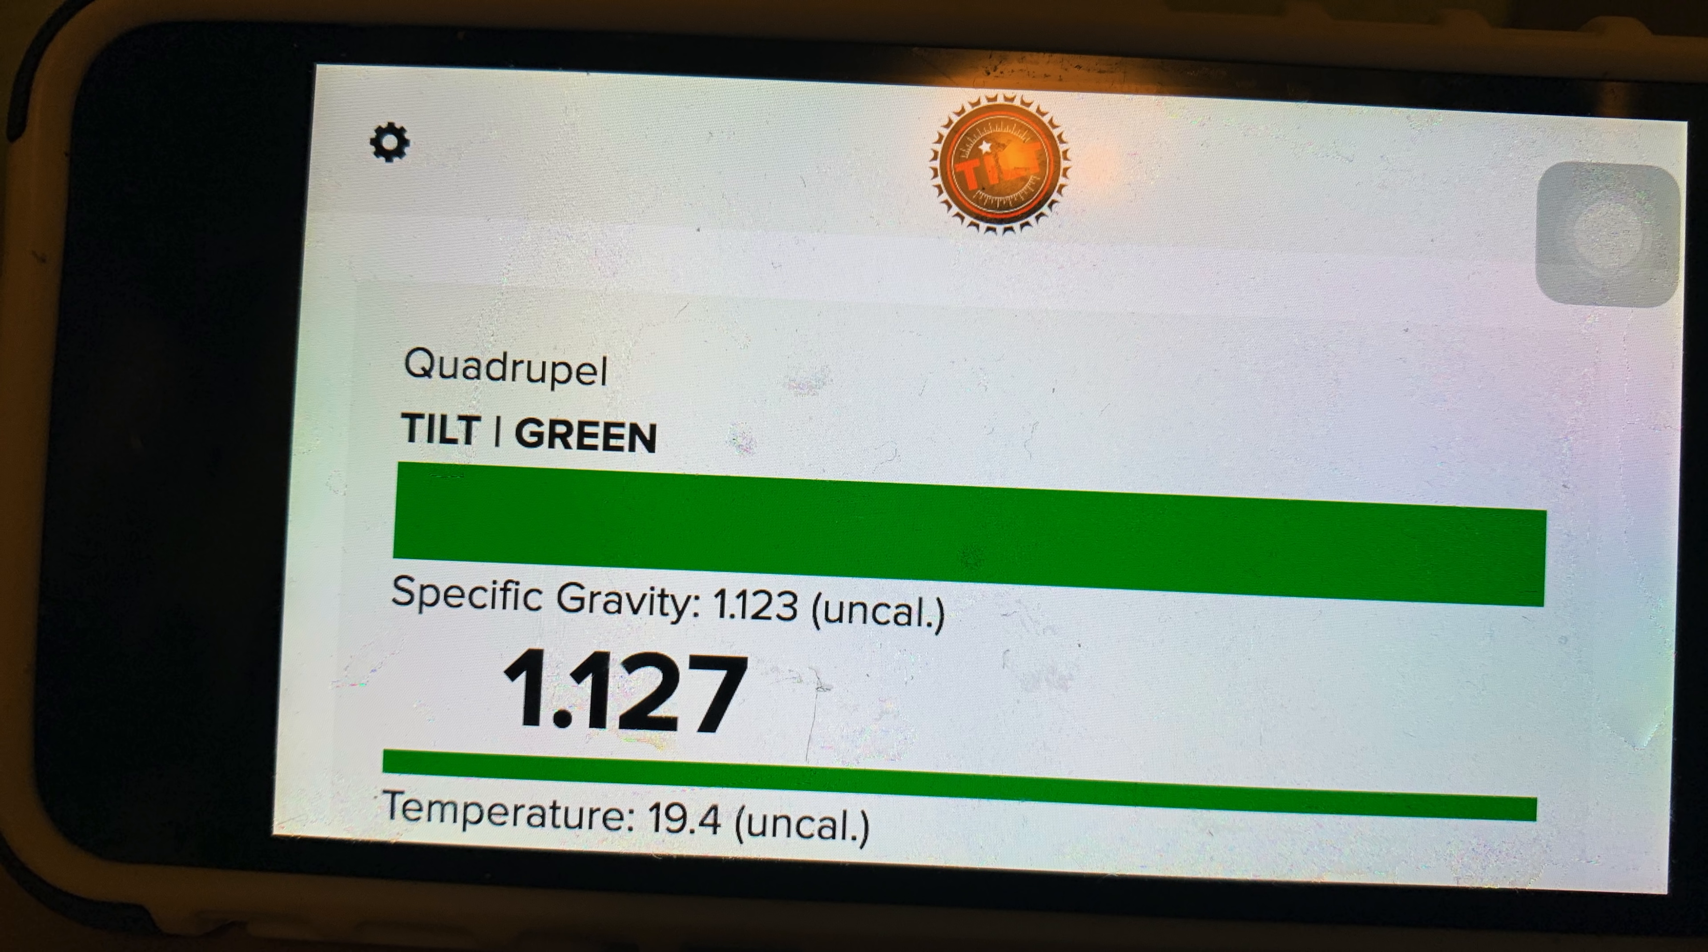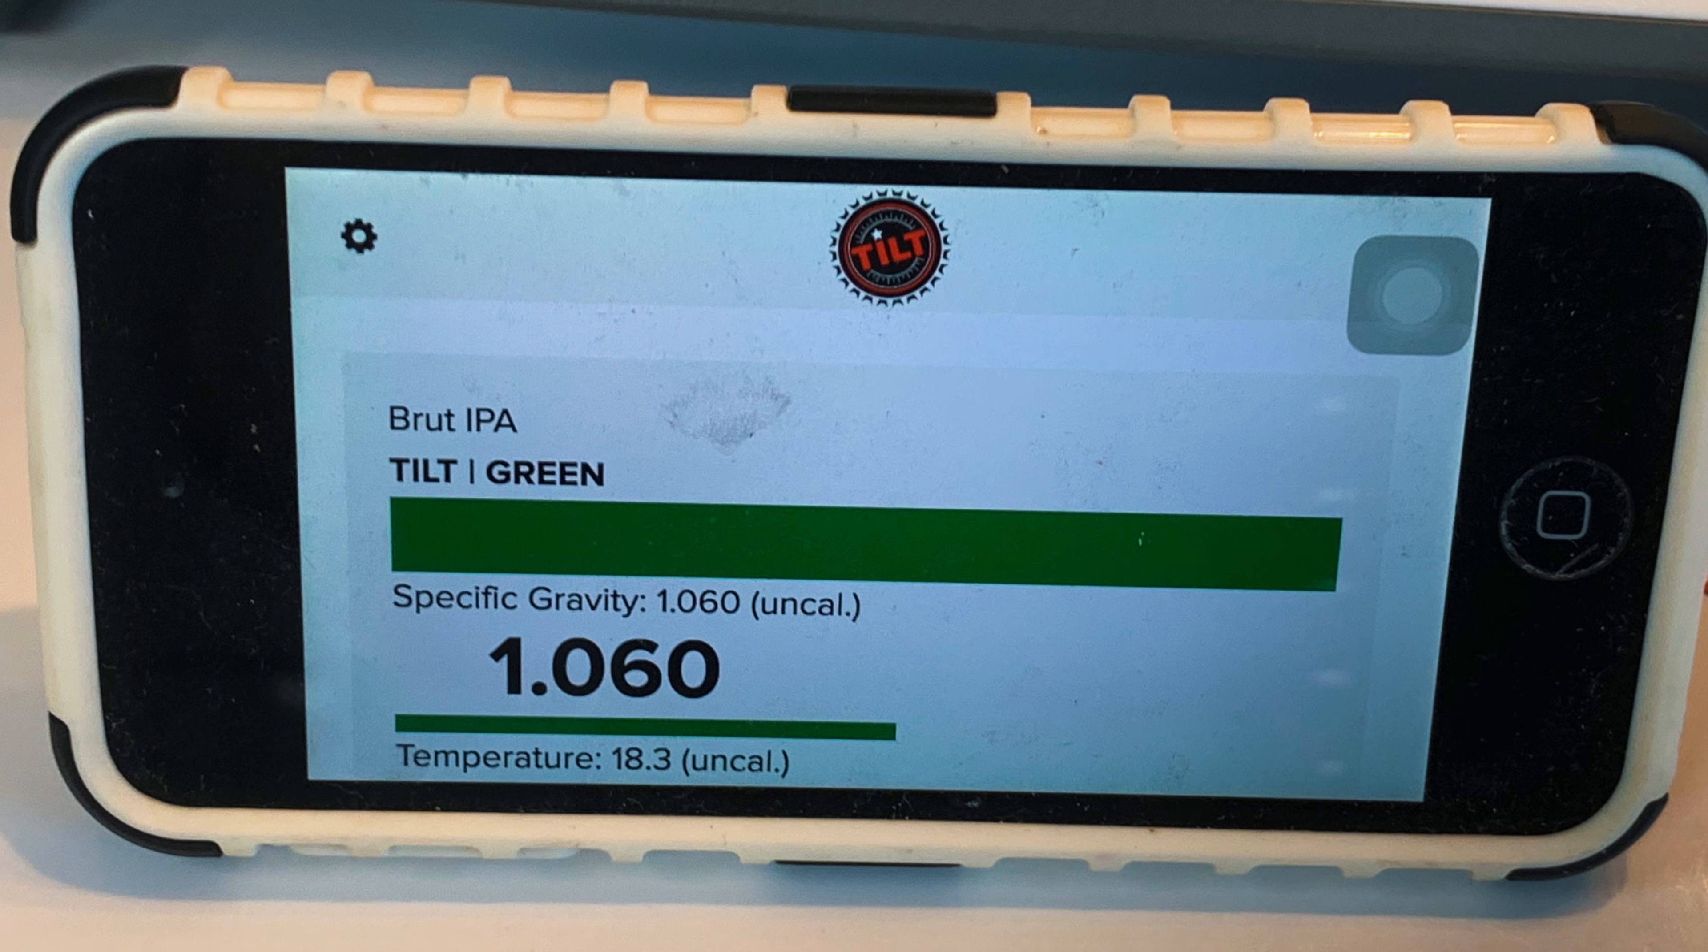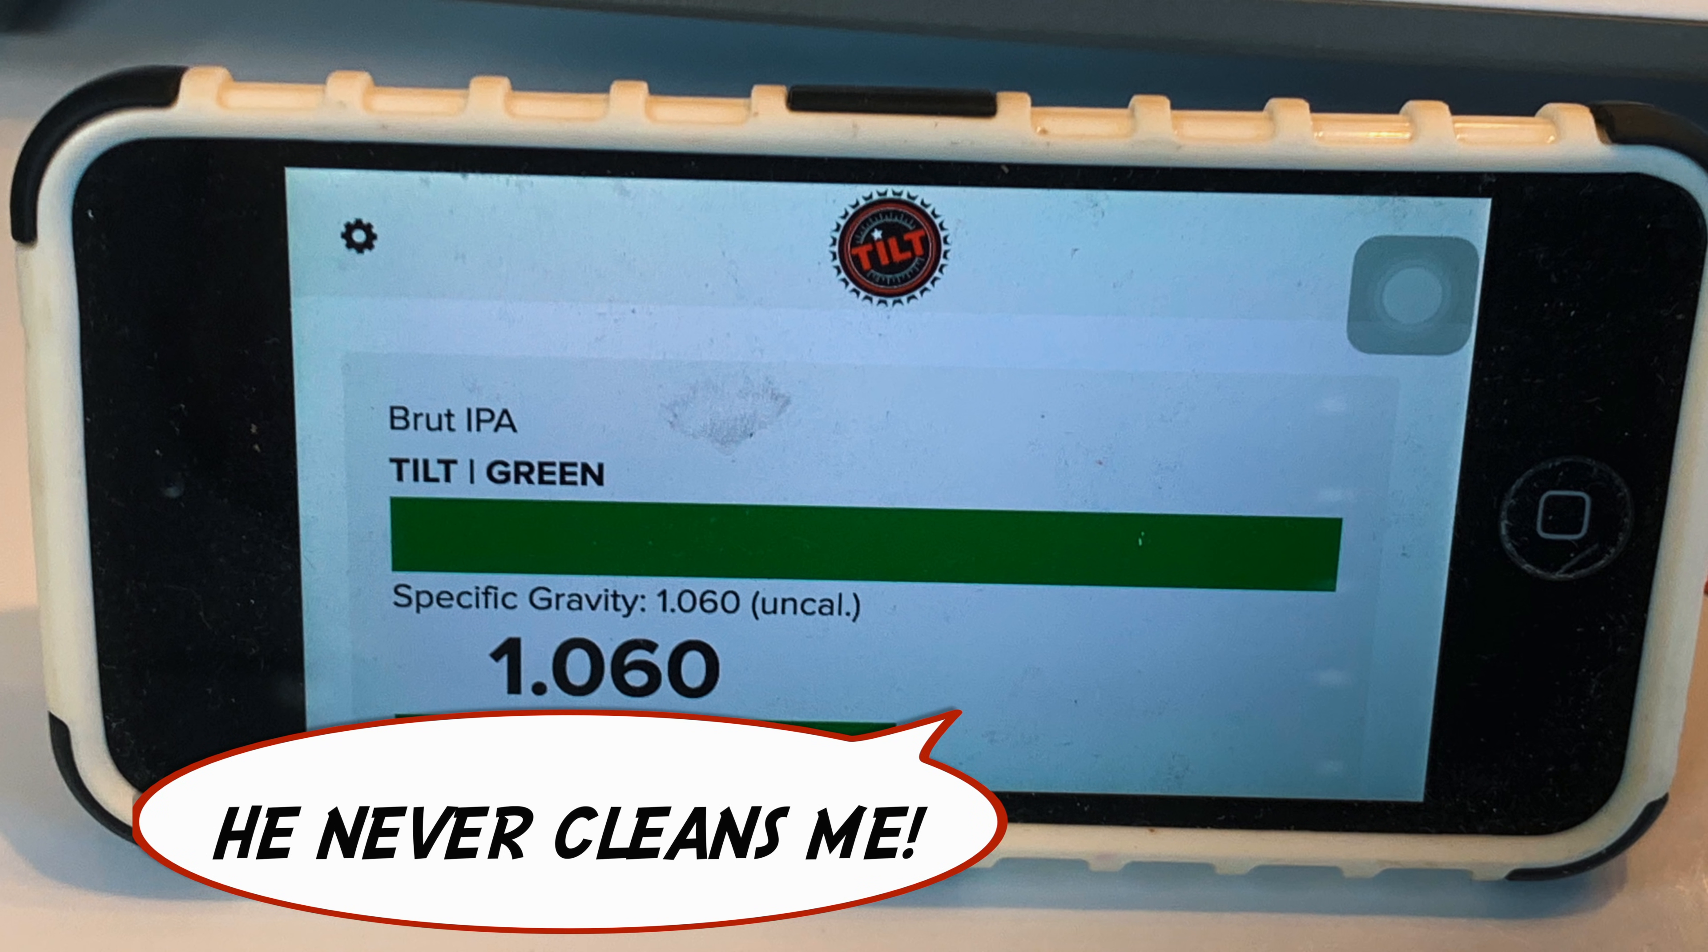If you are using a stainless steel fermenter then it is good to have an old compatible device close to the fermenter for uninterrupted measuring. I use an old iPod touch personally, and this is simply plugged in all the time, but maybe you have an old phone or tablet that is not in use otherwise.